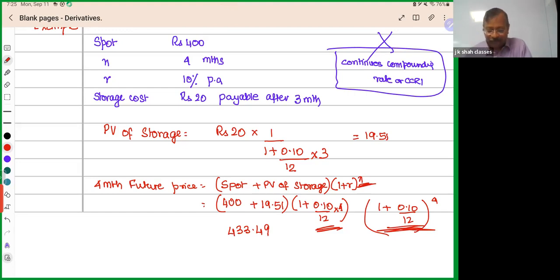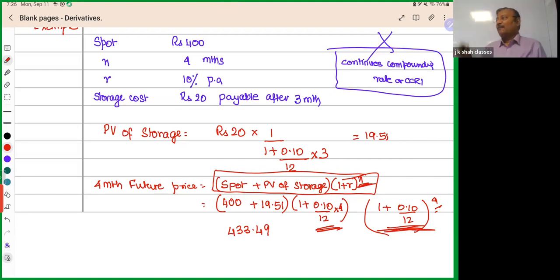Are you getting this? If you do not get into the habit of writing it like this, raised to the power n, supposing the question asks you what will be the future price for 2 years, then you will directly go ahead and calculate it without writing this n. So that is why I said, when writing this expression, you will always write to the power n. But when you're calculating, depending on whether the compounding effect is taking place or not, you will have to use that power n or not use that power n. Right?